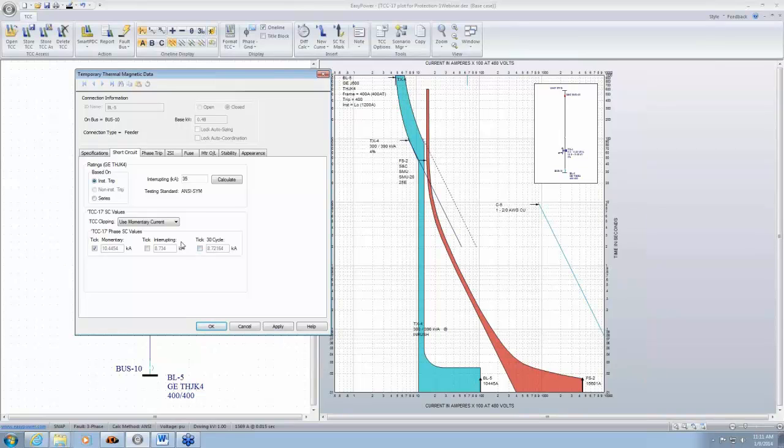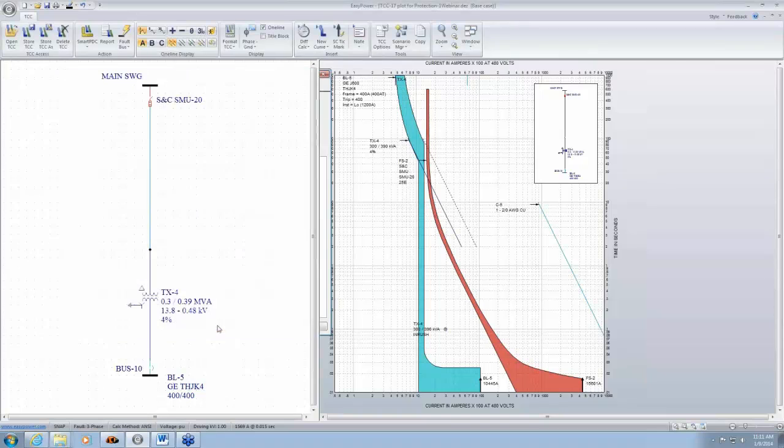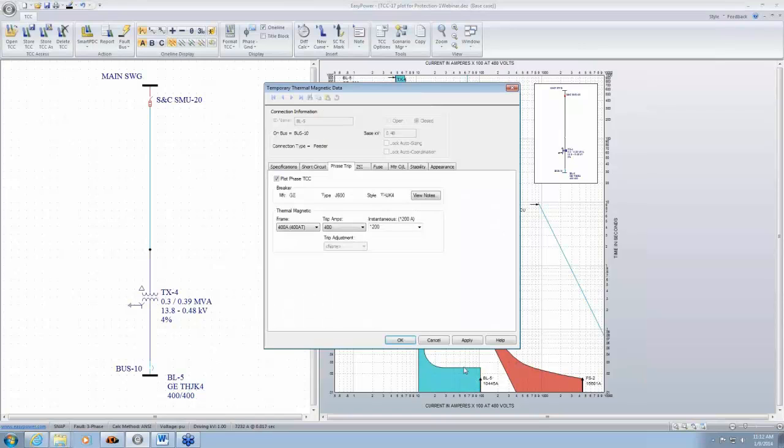The reason we want to do that is the maximum current that this circuit breaker will ever see. So we do not need to show any part of the curve that this breaker will never see. Any curve on the right side does not need to be displayed. That's the maximum it can see.